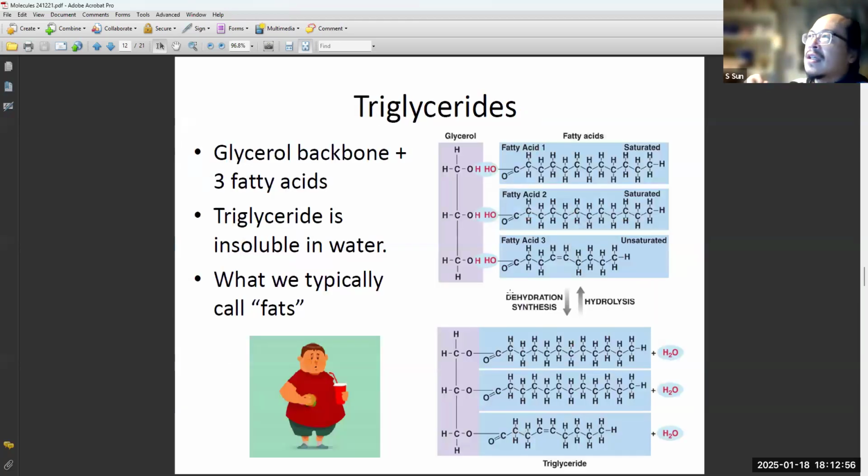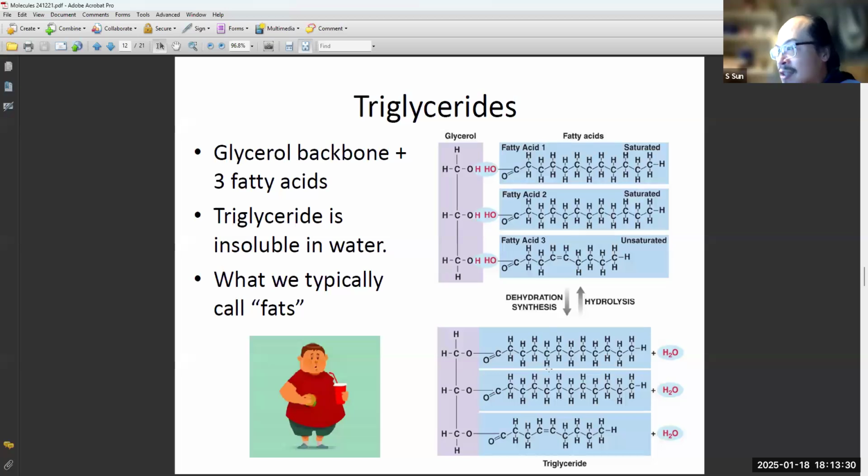So that's that. That's two fatty acids. What if you have three? When you have three, this glycerol can let you bind three. So that's the maximum you can bind to it. And the three will form this triglyceride. So you have one, two, three fatty acids. You can have saturated, you can have unsaturated.